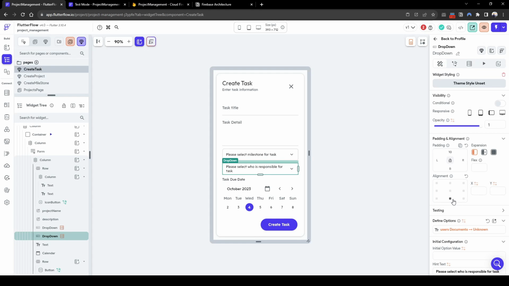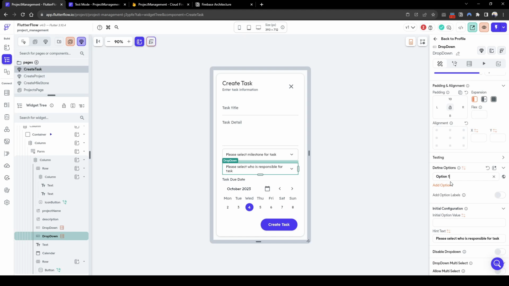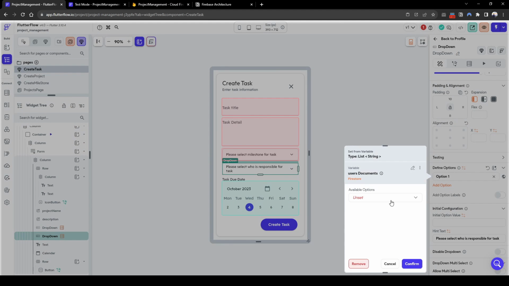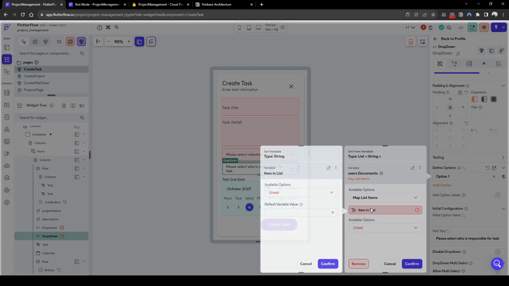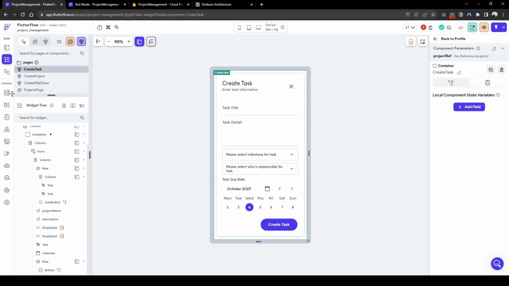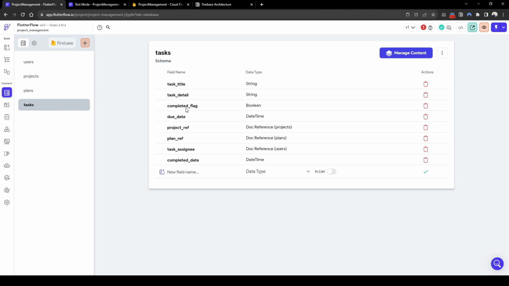So this will show a list of users who has access to that specific project. For the options, similarly, we will use the user's documents results, map list item, get document property of display name, and press confirm.